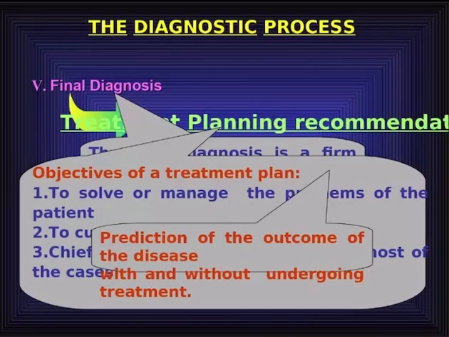Sometimes the chief complaint can be managed first if there is no pain or no acute infection in the patient. After that, there is something called prognosis. Prognosis is the prediction of the outcome of the disease. Suppose there is a disease like periapical abscess; you predict how the patient is going to fare, whether it's going to be good, bad, or poor for the patient's tooth. If you'll be able to save the tooth, then it's good. If you're not able to save the tooth, then the prognosis is going to be bad for the tooth.